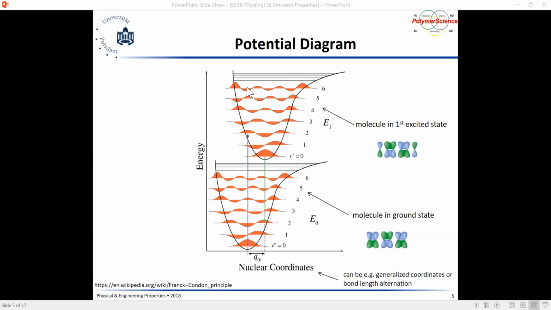So then the FCP tells us that the wave function of the excited state where we end up at has to be one that most closely resembles the one that we started. So one that looks like this. And what that means is that when you're starting from here, right in the center, you also want to go to a wave function where you essentially have just that part of the wave function shifted upwards. So no horizontal shift, but just upwards.